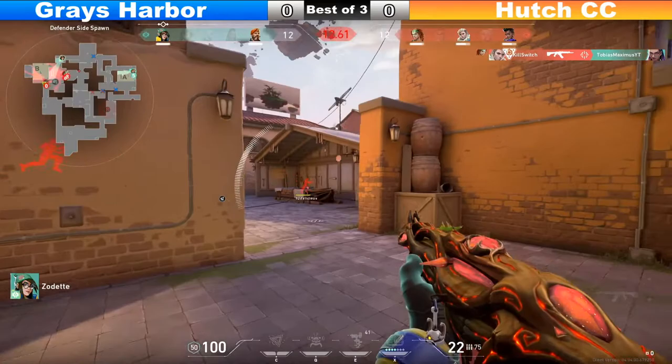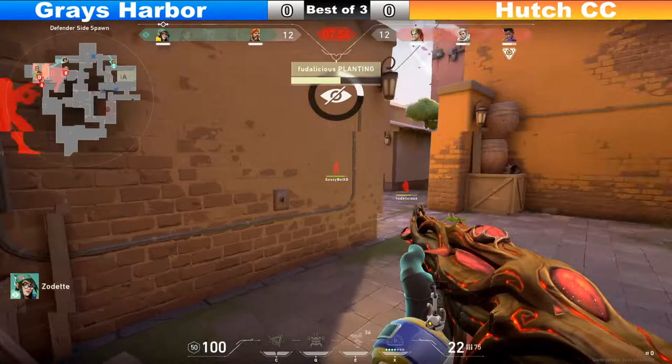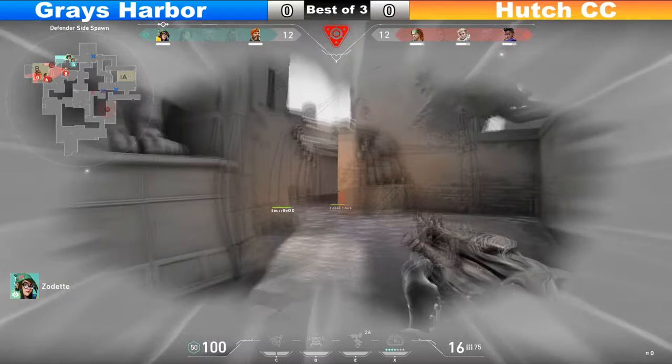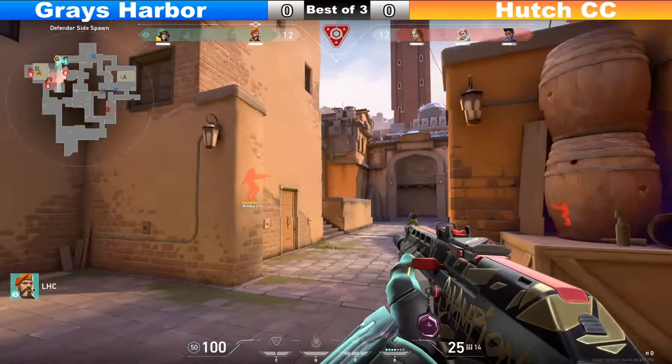Dragons go up one here. You're gonna have Odette, LHC. Spike planted. Dragons are able to get the spike planted here on B, so now they get to play the same game the Chokers were playing of just holding them off.